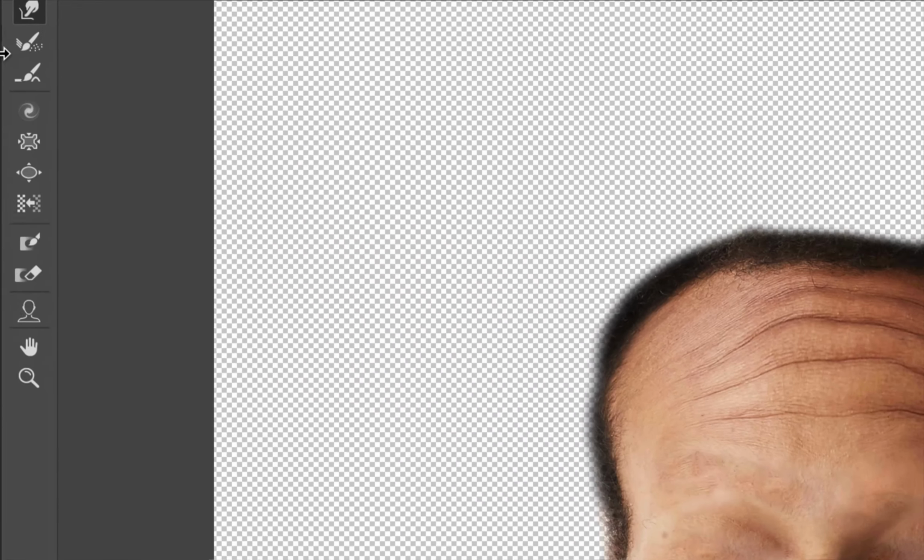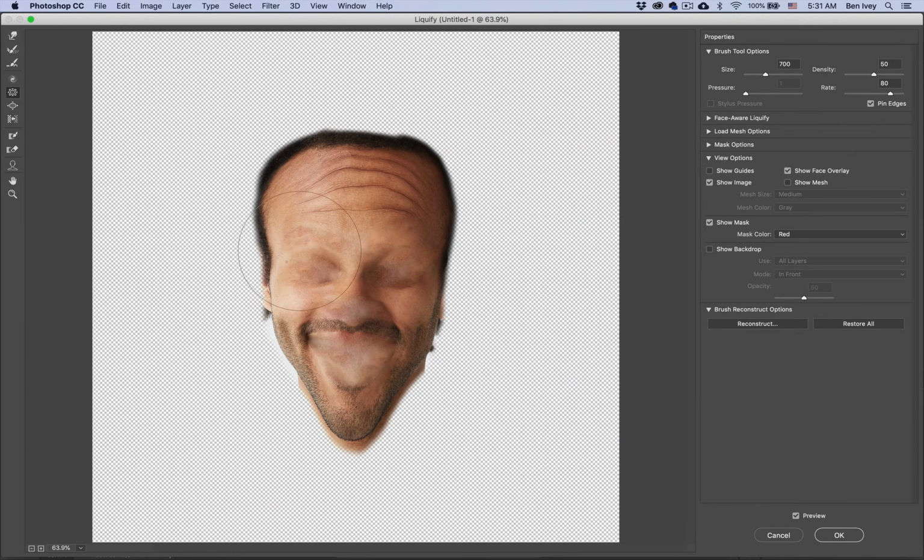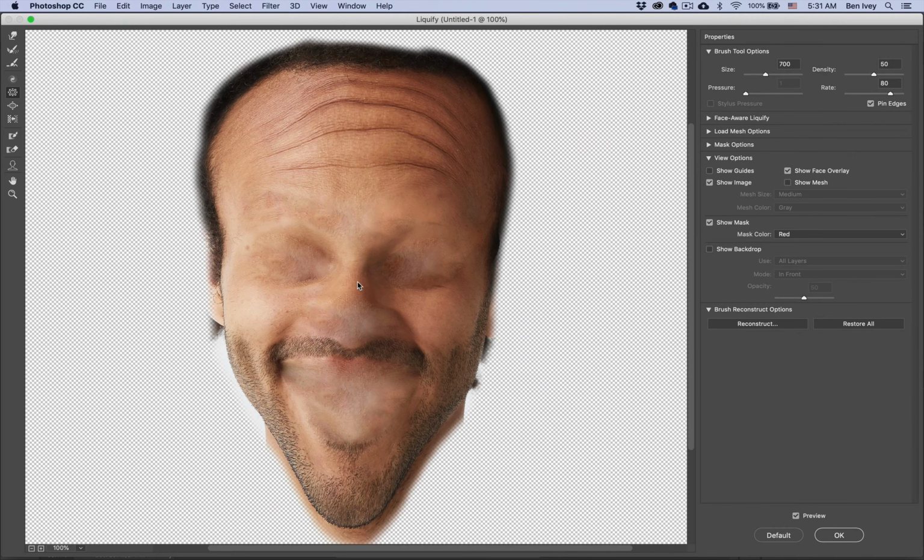Some other things you can do are pucker and bloat. Now pucker, as the name would suggest, is going to take the area of pixels and bring it in. So if I needed to make an area smaller, let's say I needed to make the eyes a little bit smaller, again, adjust the size of your brush to reach about the size of the eye. And I can click and drag and bring in that area. Right now it's not too noticeable. We'll do this again to different parts of the face. But doing that will stretch it in.